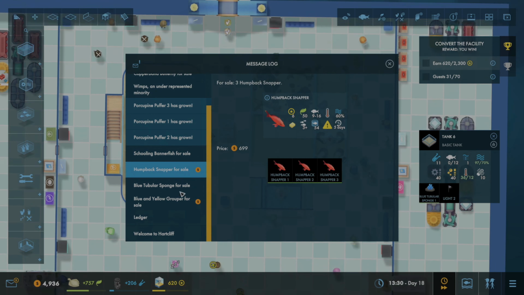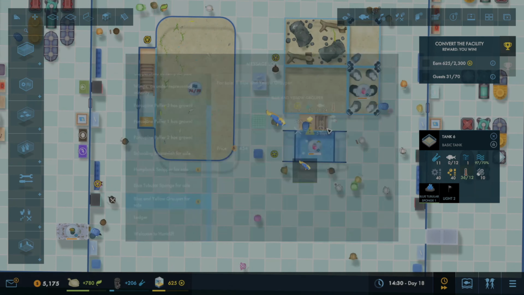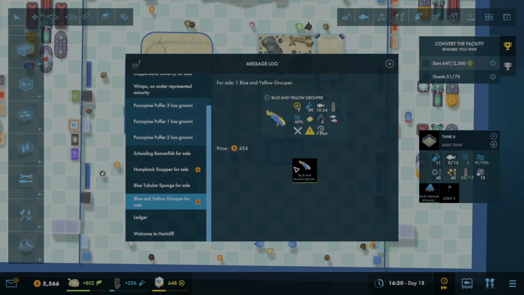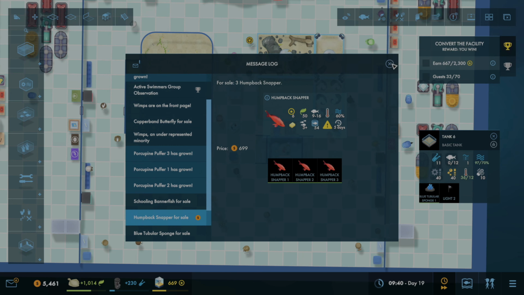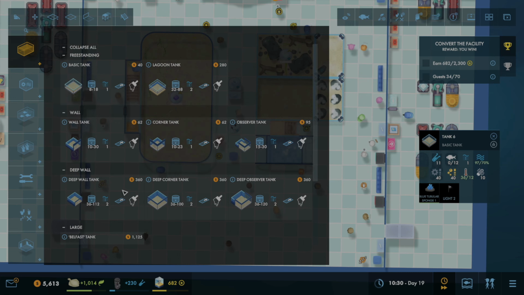And I'm gonna build a tank for these guys now, I think. So they require a pretty big tank. I think it was, let me just look at their requirements. It's this guy right here. At least 96. And this tank is just barely under 96.